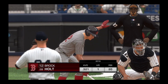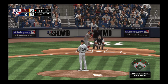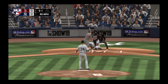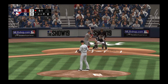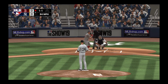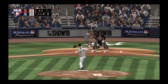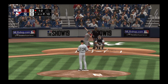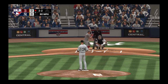Now at the plate, Brock Holt. He'll get us started in the top of the second for the Red Sox. The second baseman, Brock Holt. First pitch of the at-bat on its way. And he catches the inside corner for a called strike. 0-1. Ball one. Holt, sometimes referred to as the Brock Star. This is his first year at the big league level. And he comes back with a fastball. 1-2 now. That's ball two.